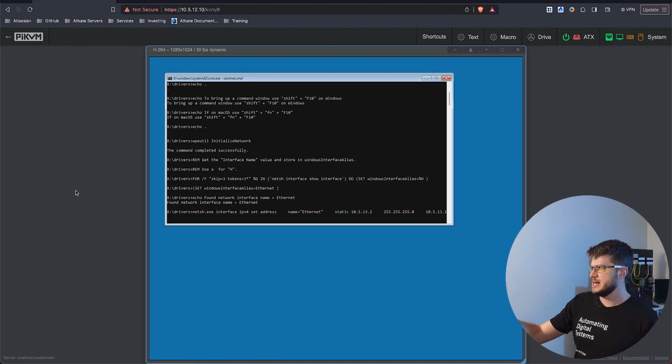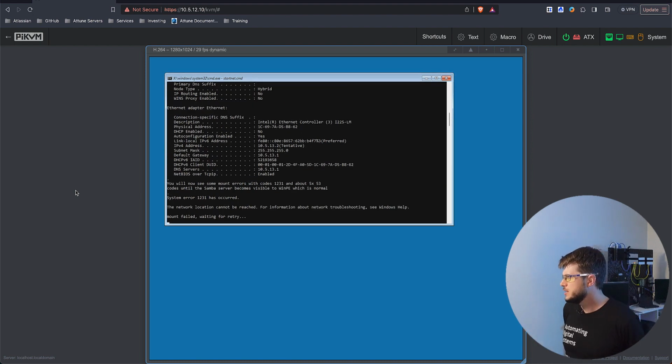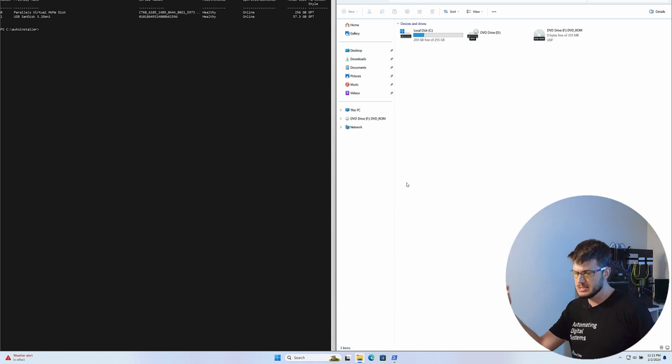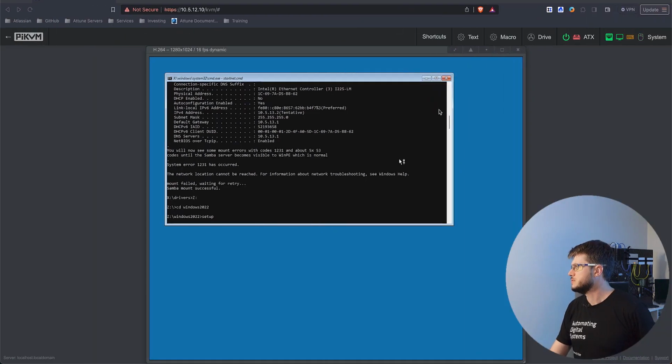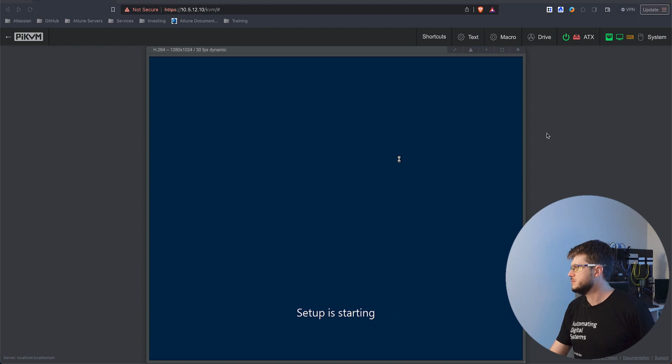So right here, this is the startup script that runs from our ISO image. Should have installed the drivers. Now it's looking for my Samba share, and the Samba share, conveniently, is this same worker. There we go. Found everything it was looking for.